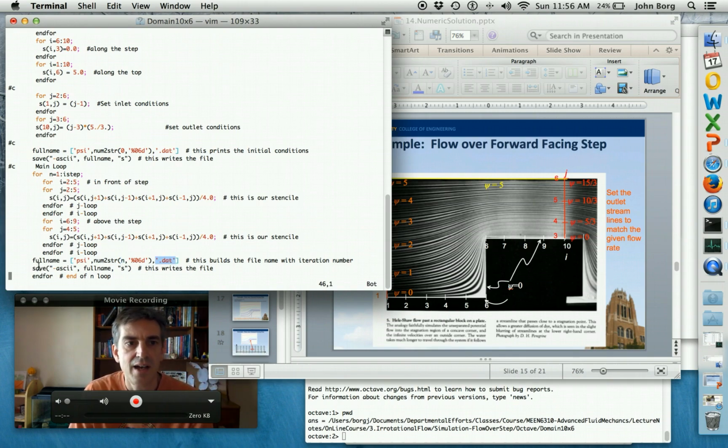All right, and then I write that to file, and I write it as an ASCII file. An ASCII file is a file that we can read, like Matlab could open or Notepad could open. I'm sure you've all tried to open a file in Notepad and you see all that stuff that doesn't look like English. That's because it's a binary file, or some sort of compressed file, or even an encrypted file. An ASCII file means that any code can read it. ASCII was the original standard for computers back in the day. So that's the ASCII standard, which is readable. So it writes the file and then it closes the loop.